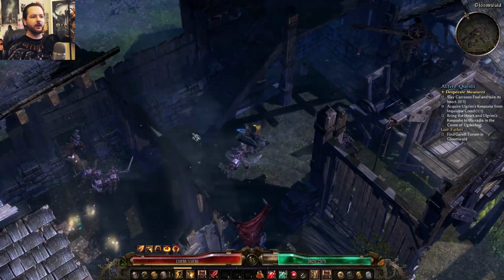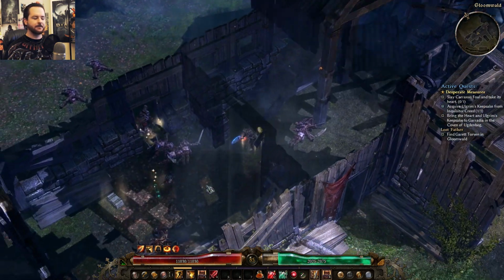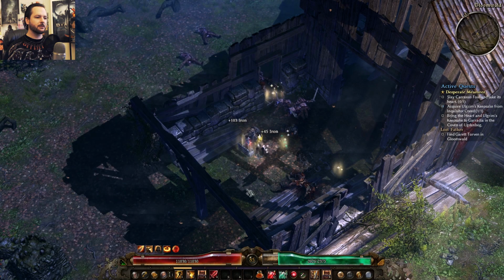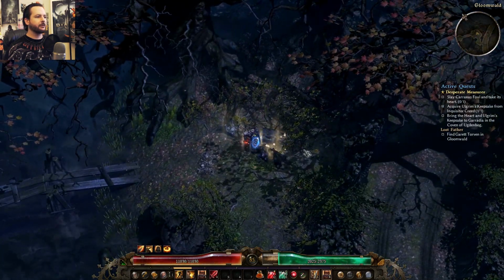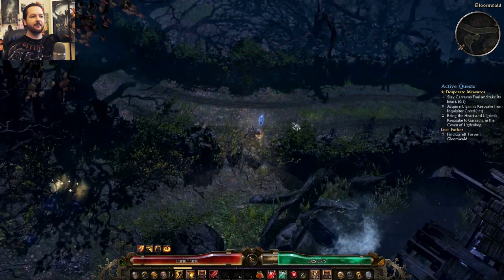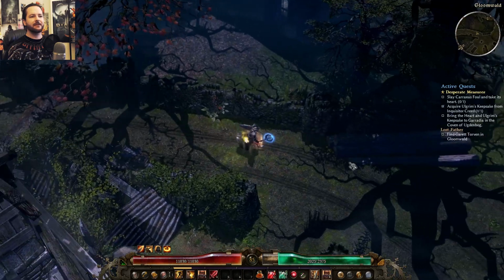Hey, look at this old... What is this? Some kind of farmhouse or something like that? Really, really cool. Loot! Give me more loot. Gotta keep my eyes open for little secrets hidden here and there. Might be some treasure troves or something like that to pop open.